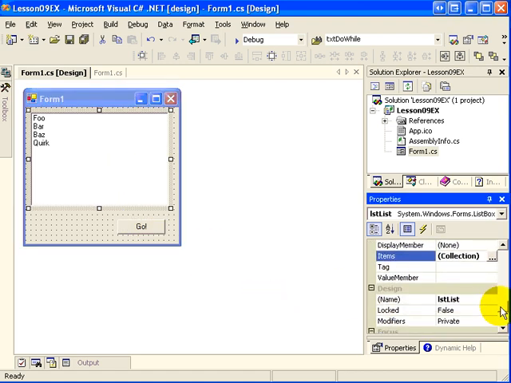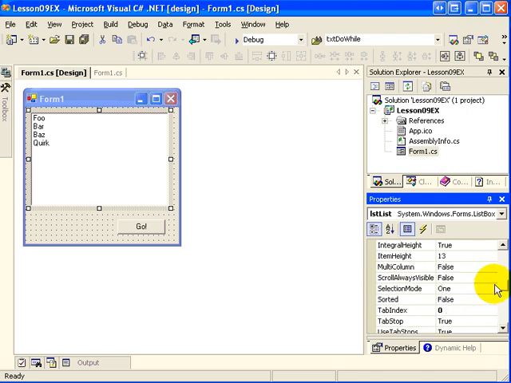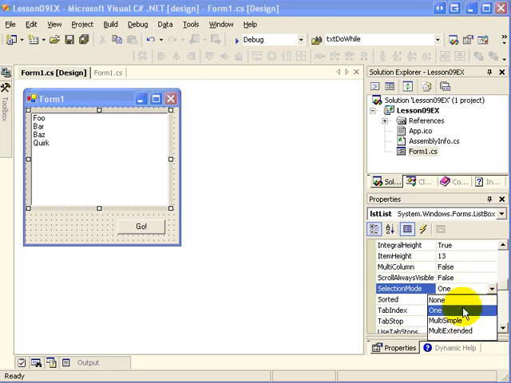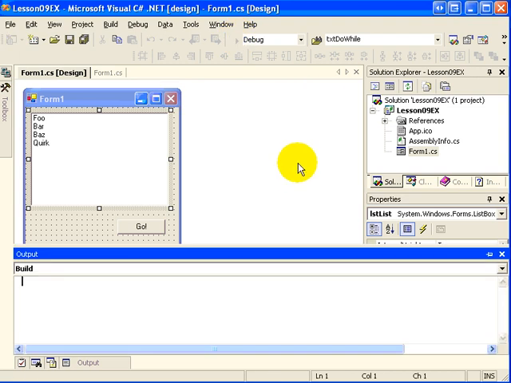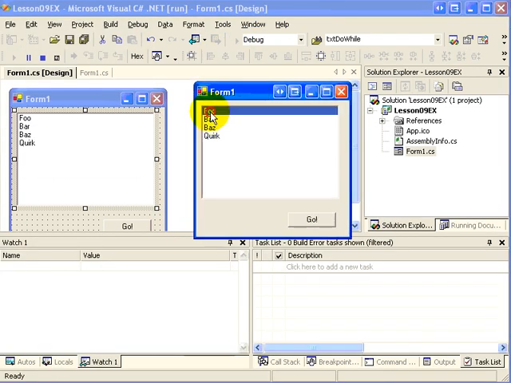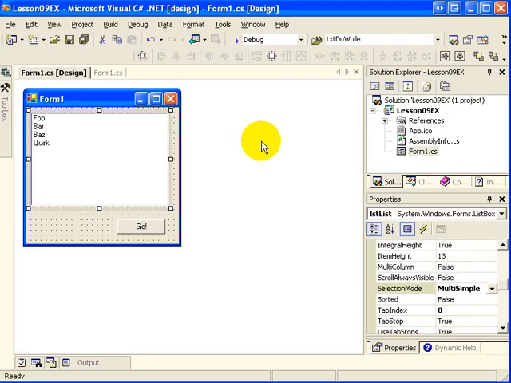So let's take a look at the property window and find something that might suit our need here, and we see a selection mode of 1, and let's just click multi-simple. That should work. So now let's test our application again. Now I'm going to hold down the control and I can select 2. I'm going to hold down the shift and I can select multiples, so that's great, and unselect things. Okay, so here we go. Foo and quirk. Quirk is 4, foo is 1, so if I hit go it should return 5, and it does. So that was the solution to the exercise for lesson 9. Hope you got close.